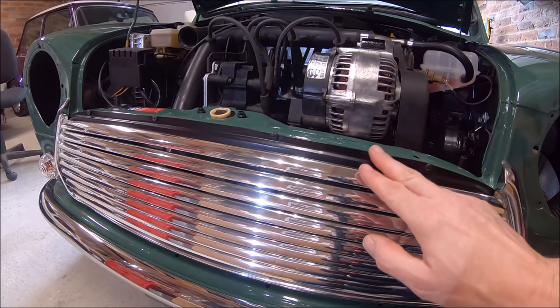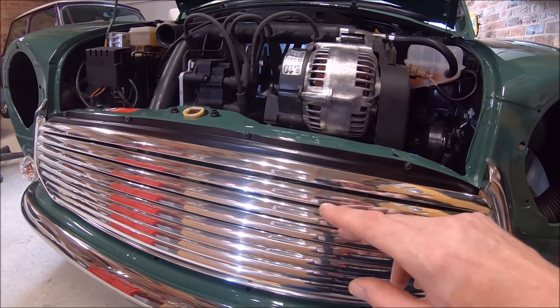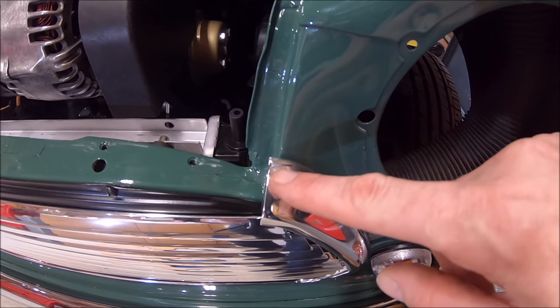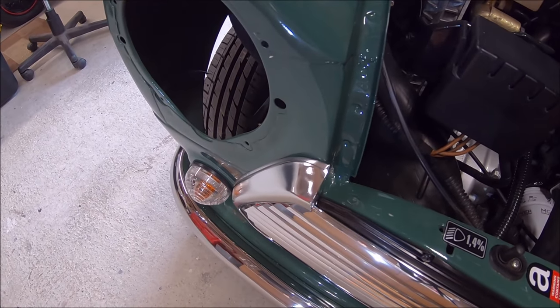If I put them where I thought they were meant to go, there would have been that big gap there. So I'm quite pleased with that. And you look at the grill ends as well. Again, if I lined them up with the wing, they would be sticking out too far and they wouldn't line up with the bonnet properly.